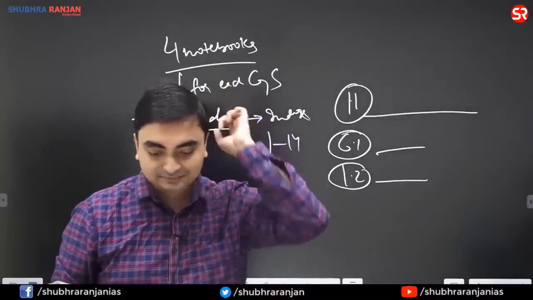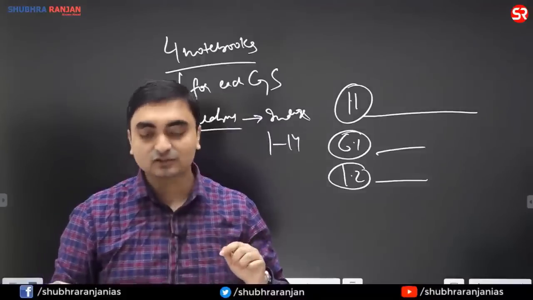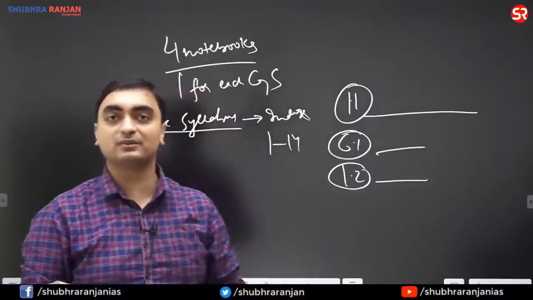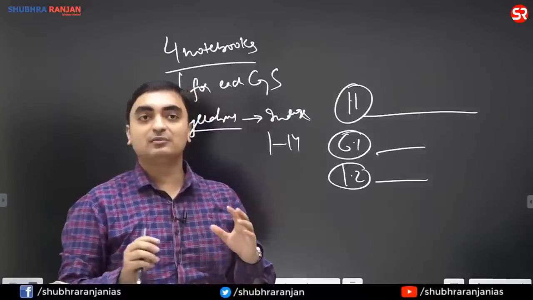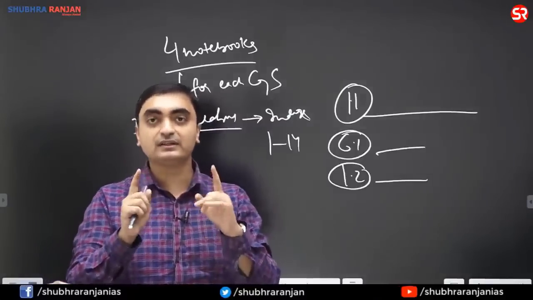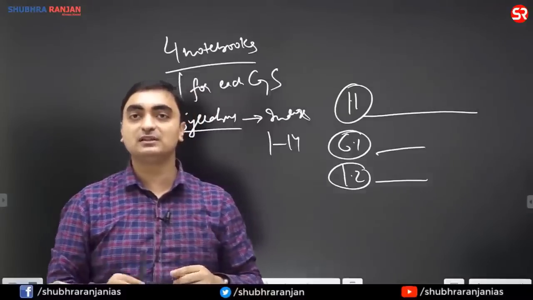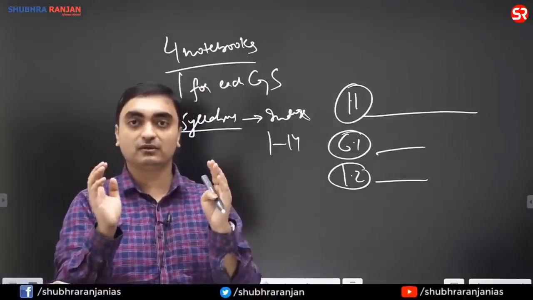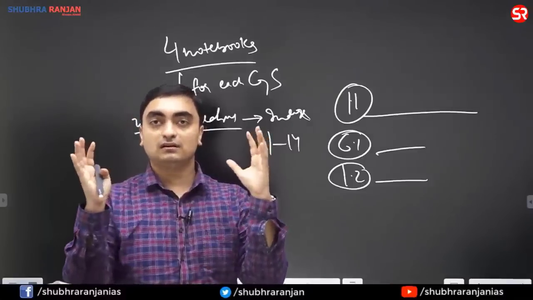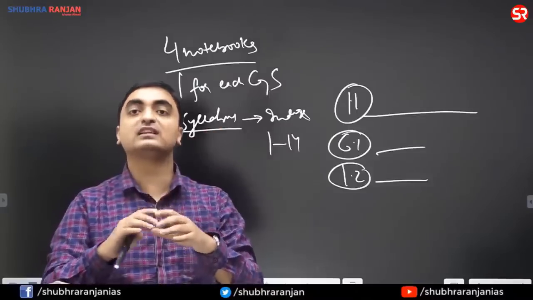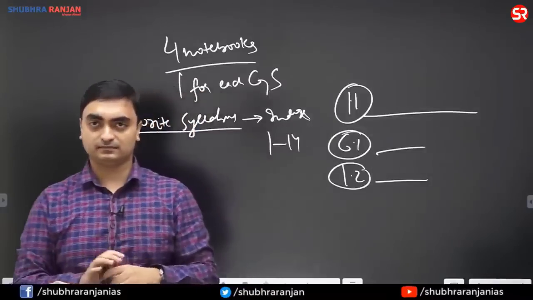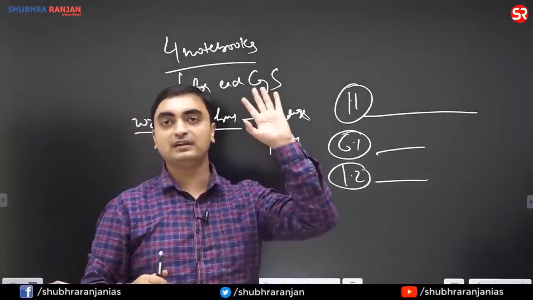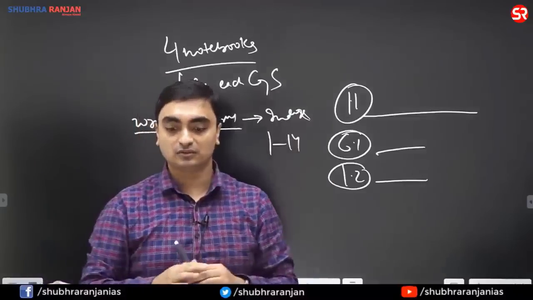Someone has asked how many years of current affairs are to be read. I think one year of current affairs is more than enough, both for mains and prelims. But remember, don't read something only one time. The biggest problem in this examination is that people expand their sources. The method of studying for this exam is to consolidate your source and expand your revision — the more times you revise and the fewer sources you have, the better you will perform. Don't go for reading three years of current affairs from five different sources.